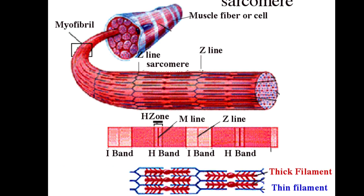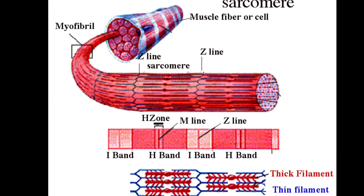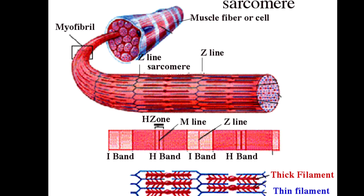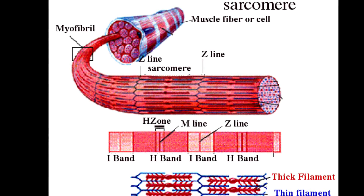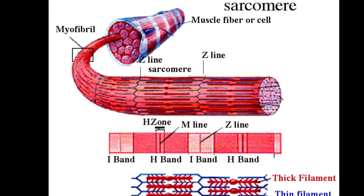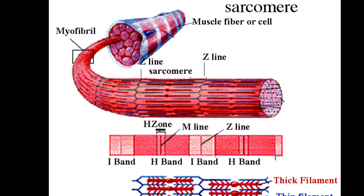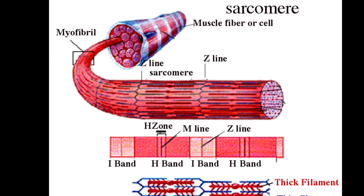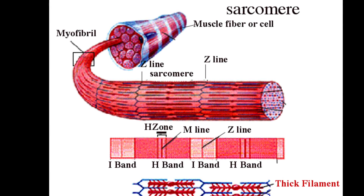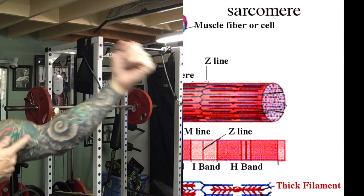There is a contraction at the upper end to stabilize that joint, so that the movement contraction can occur down at the lower portion. The sarcomeres of those muscle fibers down here are the ones doing the moving contraction — that's why you're feeling it more. When we look at the anatomy of the muscle fiber, each muscle fiber cell is made of numerous myofibrils, and these myofibrils contain the sarcomere. This is where the contraction takes place — the two Z-lines come together in a shortening contraction. During the preacher curl, this is only occurring at the lower end of the biceps, so you are training the lower portion.